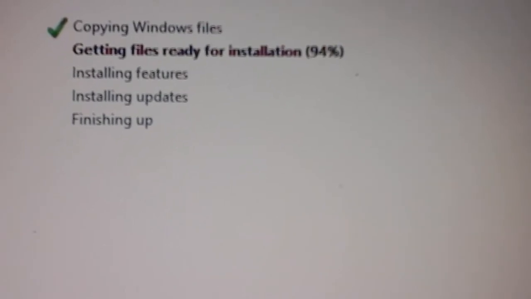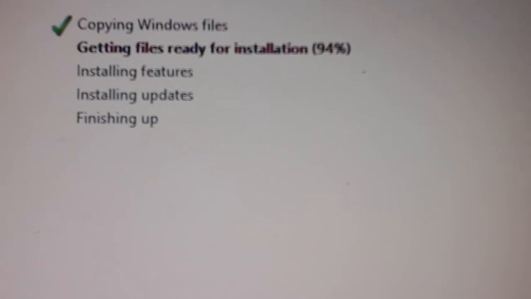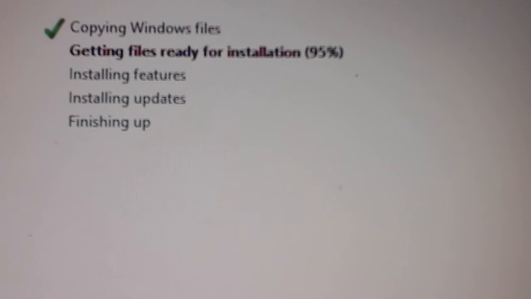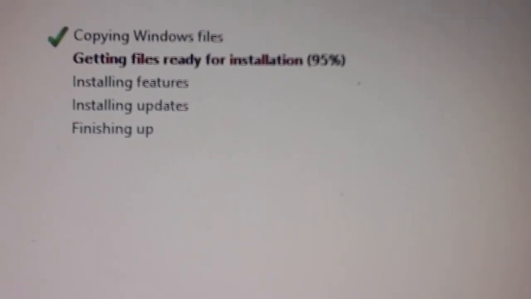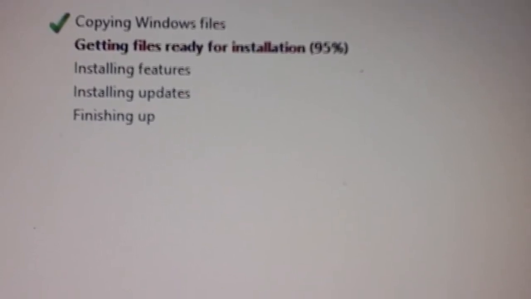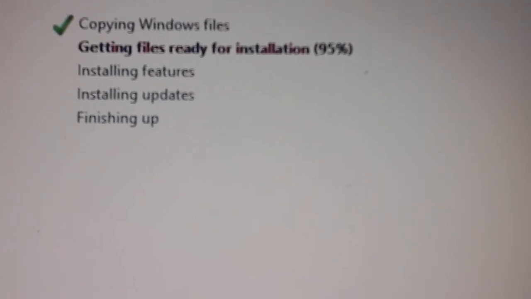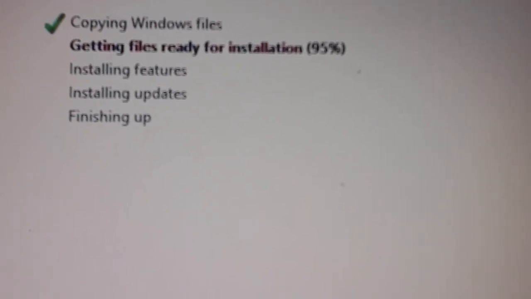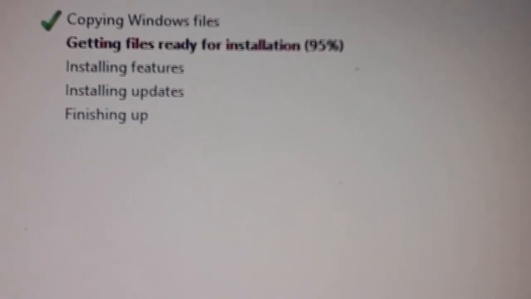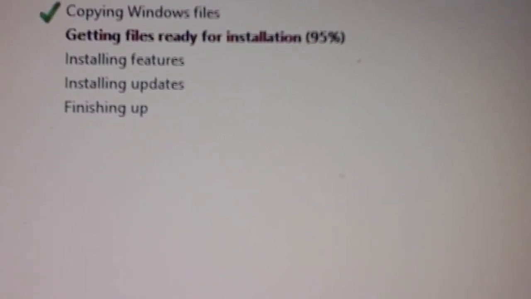But am I excited about Windows 10? I kind of am, because Windows 10 does not totally get rid of the start menu or the start screen. The only thing Windows 10 really does is give you an option. If you want the start screen, you've got the start screen. If you want the start menu, you've got the start menu.